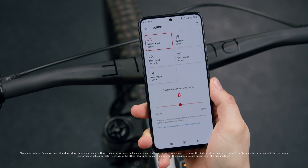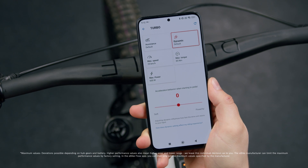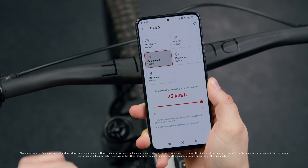Hi, I'm Tom, product manager at Bosch eBike Systems. Today we will take a closer look into the custom riding modes, perfectly tailored to you and your eBike. The custom riding modes allow you to personalize your riding experience — you can adjust support, dynamic, maximum torque, maximum speed, and now also maximum power to your requirements.